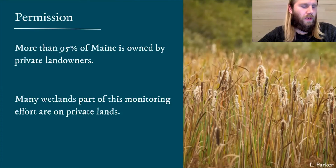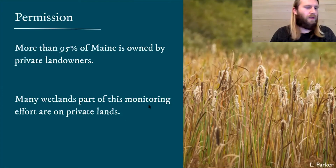If you are parked on a roadway, we have the volunteer placard that's used by the Maine Bird Atlas that we ask everyone to display on their vehicles. It gives people information about the project and lets them know that there's not just someone skulking around on their property. It also lets folks know that you're out there working on a project.